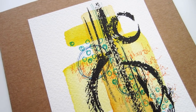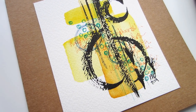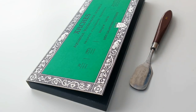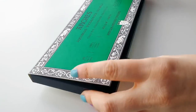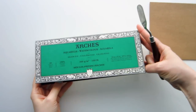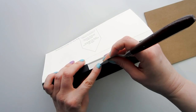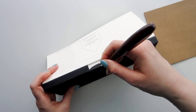Hello amazing creatives, I'm back again this week with some doodle inspiration as I make a piece for an amazing person, and also I'm trying out some new to me watercolour paper along the way. So let me show you my whole process for how I get to know and start using new products, because I'm also testing out some new paints as well. So I'm going to start with the paper.